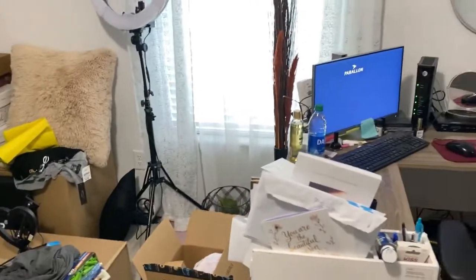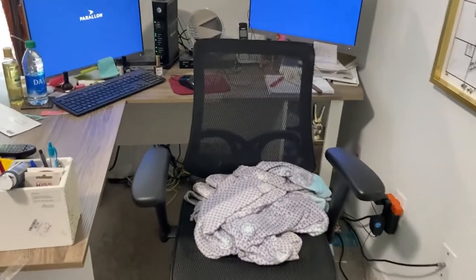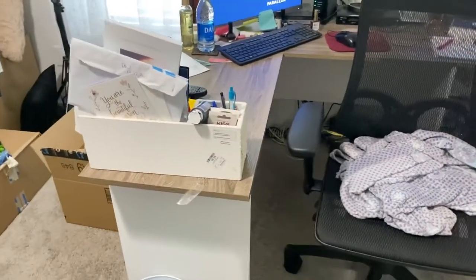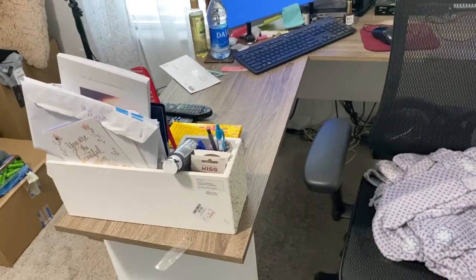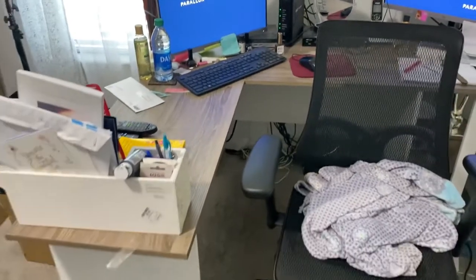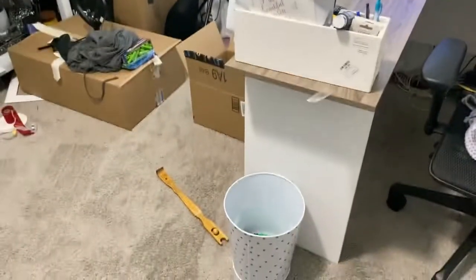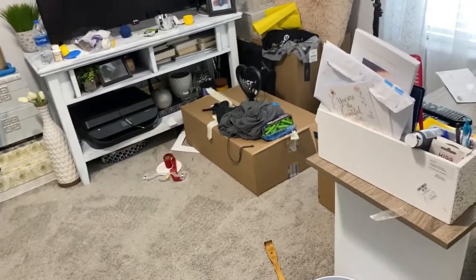For the chair, I'm going to get a new chair. As far as this desk, I'm not getting rid of it — if it's not broke, don't fix it. What I'm going to do is put some contact paper over the wood grain. I want to get rid of the wood grain because it's giving me farmhouse vibes and I don't want that. I also want to put a rug in here, two accent chairs, and probably two small side tables.